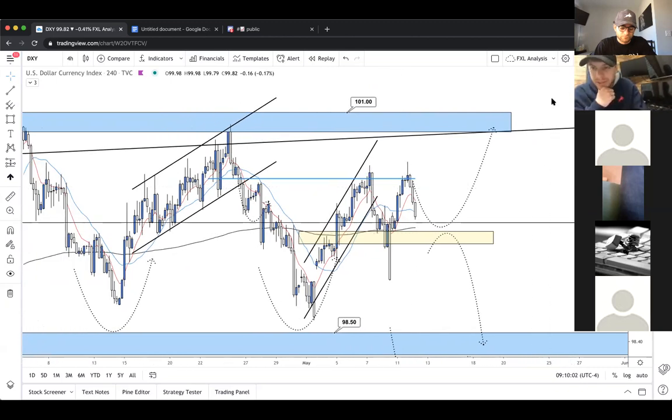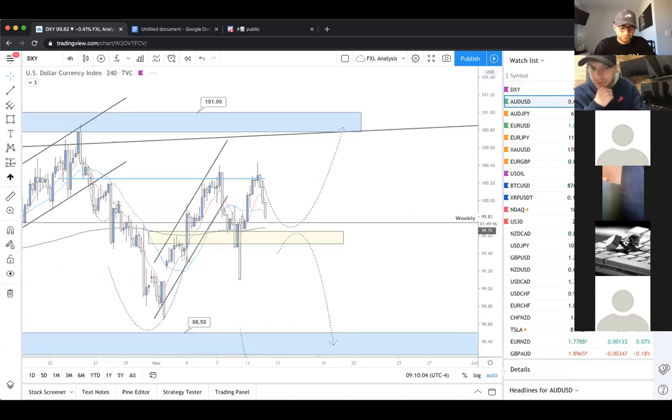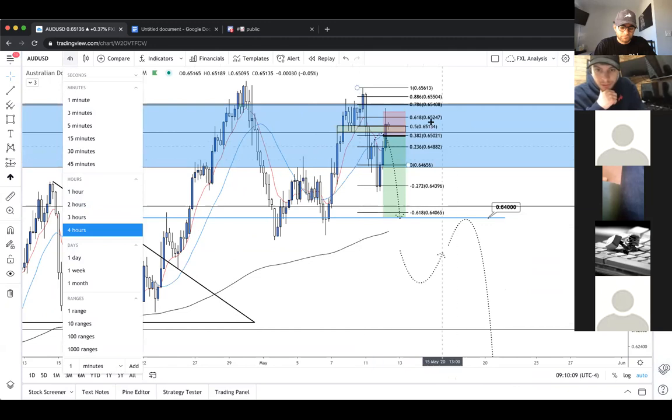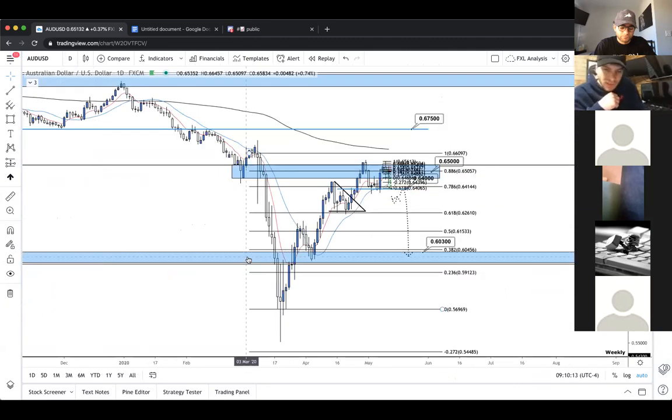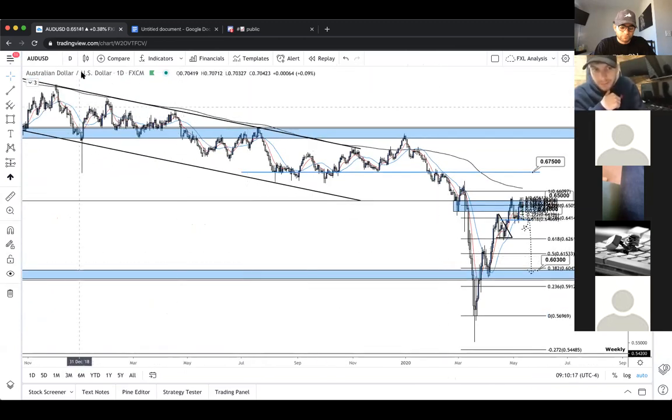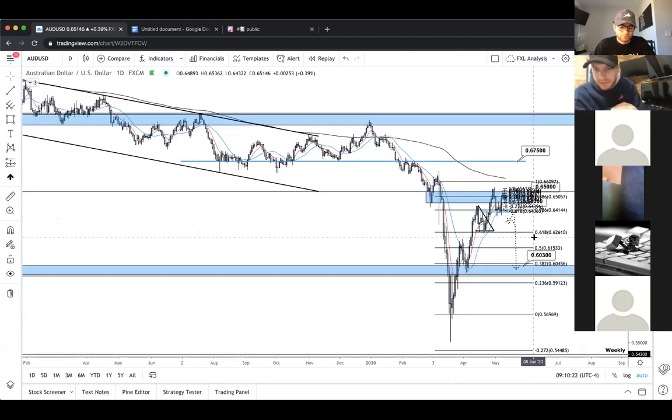I'm going to give you guys an outlook on a few others. First, AU. Still, the overall sentiment here is we're looking for shorts. We're looking for bearish transitions, but let's zoom out a little bit to get a better perspective of what's going on. Higher time frame, daily time frame, this is a bearish channel, super bearish. That's our sentiment right there.